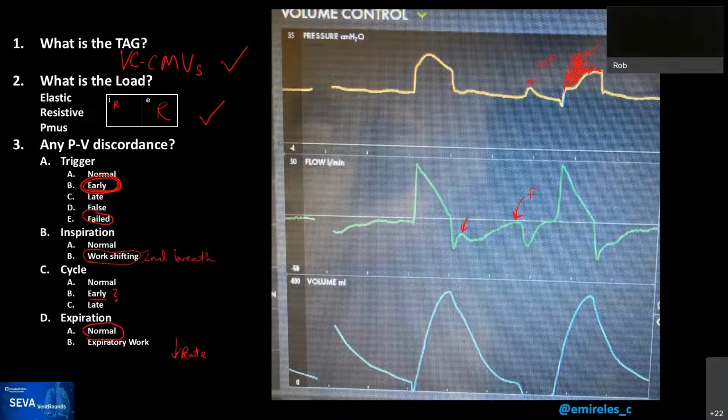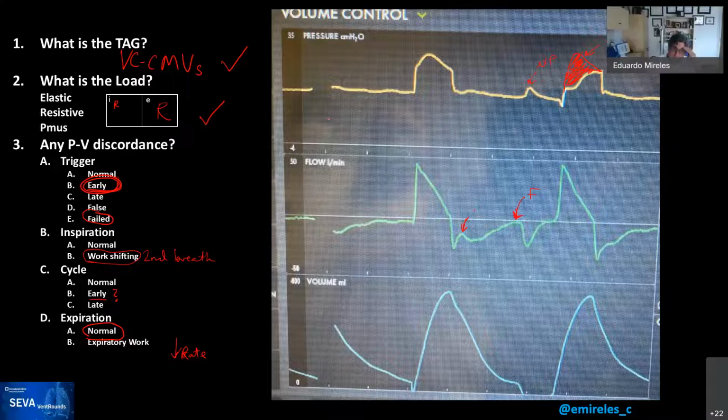Yes, and actually this is one of those that drives me nuts. You can, so normally this would be your square waveform, right? In the flow. And if you ask for a decelerating ramp, you would get something that looks like this nice triangle here. Well, in the Servo U, what you can set is not only the ramp, you set the percent ramp decrease. Why this thing is there, I don't know. So you can say it ends up at 40%, or you can say it ends at 70%, or you can say it ends up at 20%. Why? I don't know, Dilip.